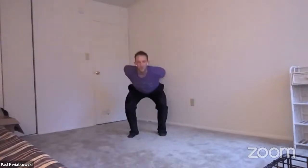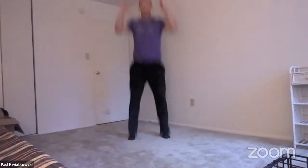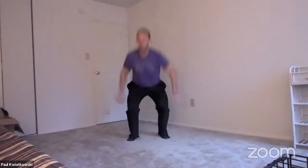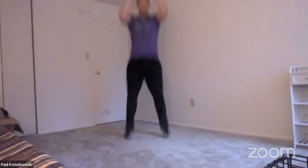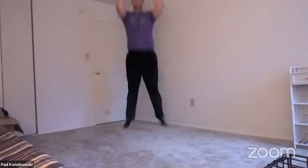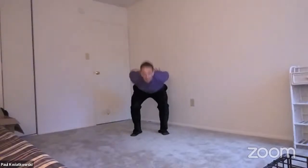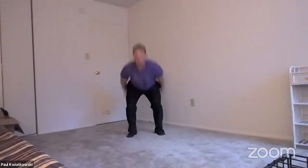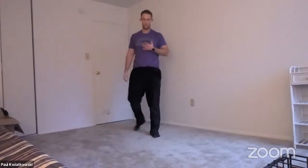Come on now. Work your way off the ground here. Nice and gentle on the knees and ankles, but still explosive. Halfway there. Swing those arms, create that momentum with your upper body. 3, 2, 1, and rest. Whew. Heart rate shooting up there.